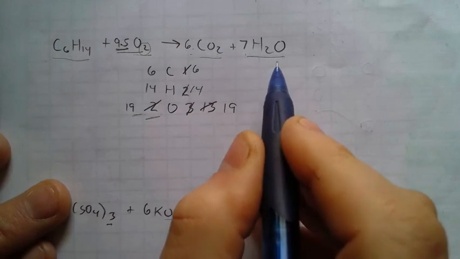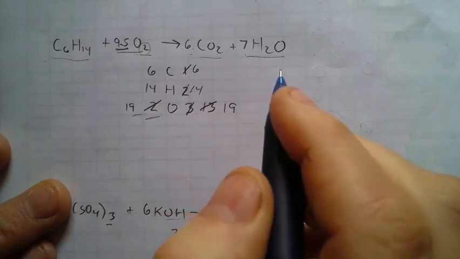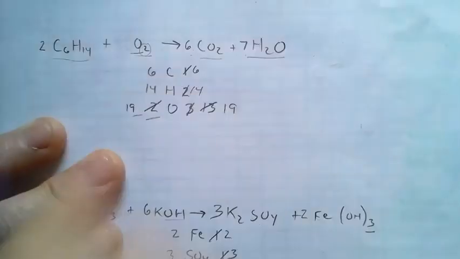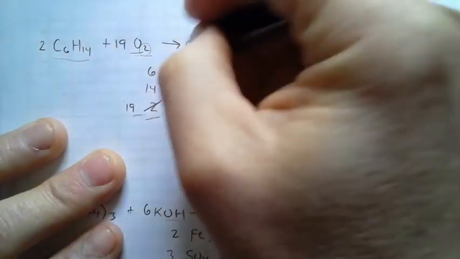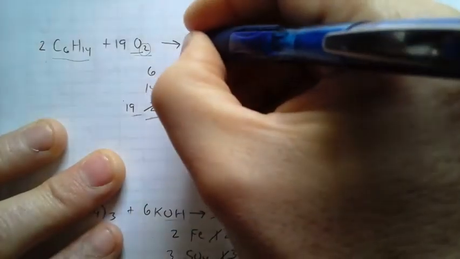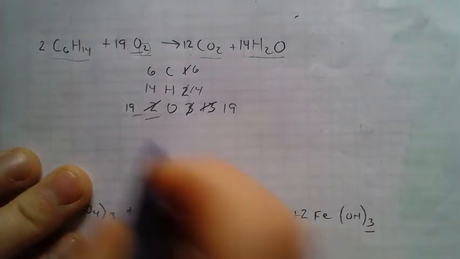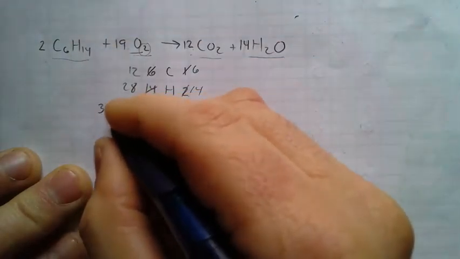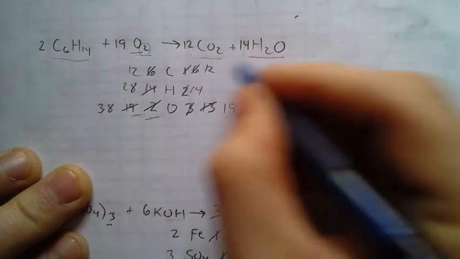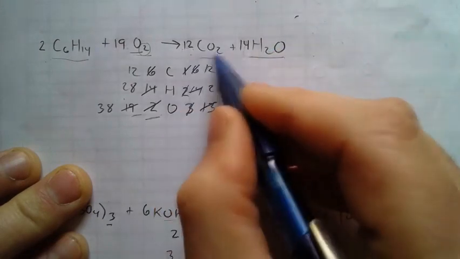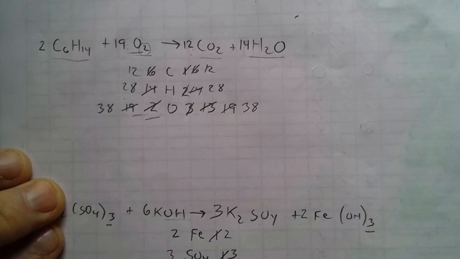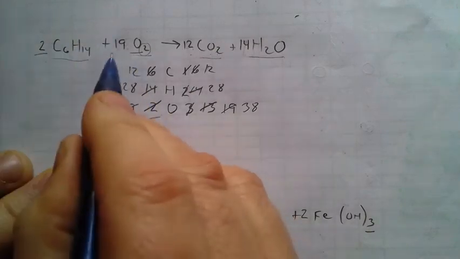What you do is you just look at each one and you double each of the coefficients. So this becomes 2. All right. 9.5 becomes 19. 6 we erase to become 12. and 7 we erase to become 14. Now we double check. Since we doubled everything, there's 12, 28, and then that's 38. On the right, we have 12. 14 times 2 is 28. And then 12 times 2 is 24. Plus 14 is 38. And we end up with a balanced chemical equation and whole numbers.